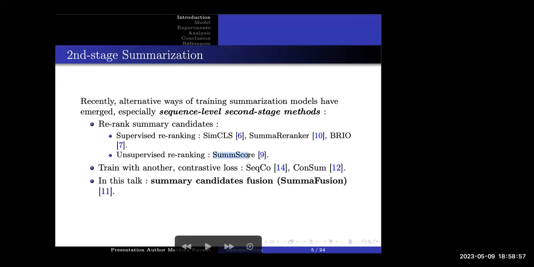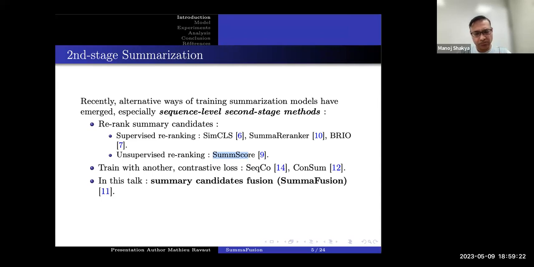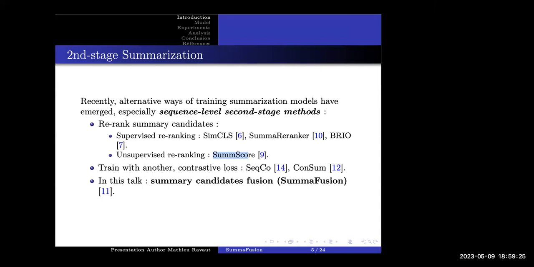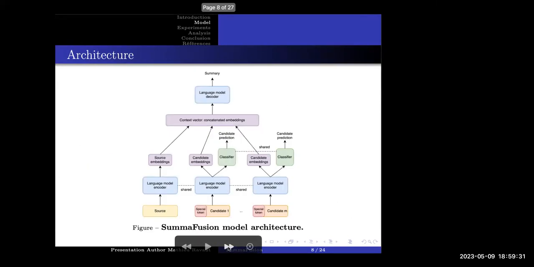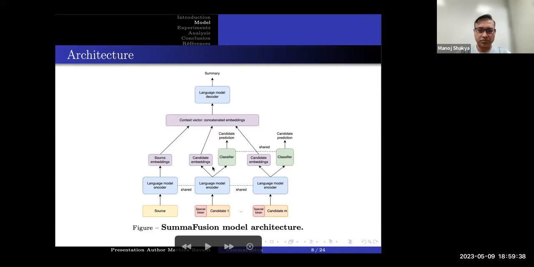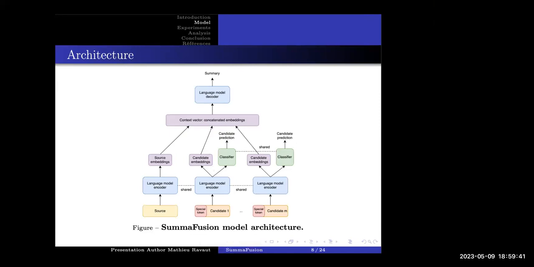And there's no reason we could not also apply SummaFusion on top of that. I haven't, because SummaFusion was published before this was done; it was done last year, before ChatGPT. One issue is that we need to run inference to get a lot of candidates on a lot of data points, which is quite expensive with OpenAI. But if you want, you could apply this second stage method on top of the foundation model. Instead of using the Pegasus summaries, which I talked about in this presentation, there's absolutely no reason you can't use ChatGPT.